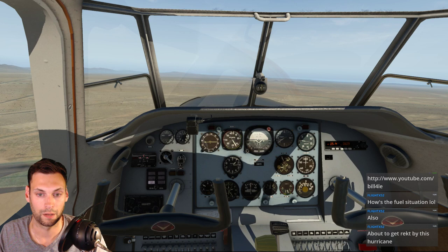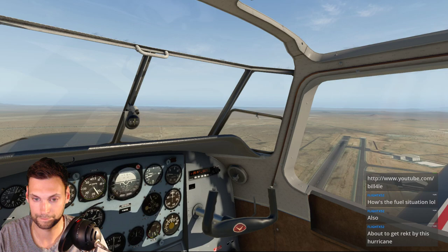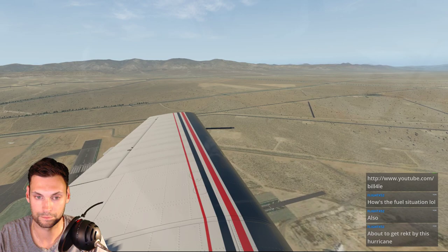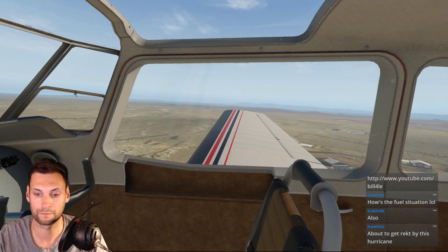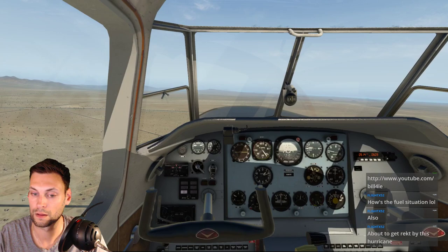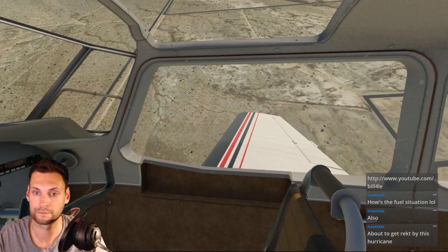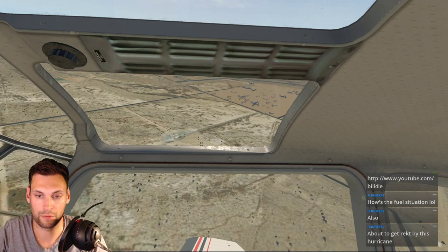Mojave Tower, Yak 36, Yankee Kilo, midfield, right downwind 26. That one. Number 36 Yankee Kilo, runway 26, clear to land. Wind 270 at 17 gust 23. Okay, clear to land 26, and we're going to stay in the pattern for a little bit, 36 Yankee Kilo. I didn't say inbound for left close traffic. Roger, runway 26, clear for the option, I'm gonna make left close traffic. Okay, clear for the option, and we'll make left close traffic, 36 Yankee Kilo.